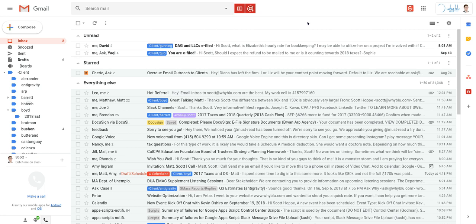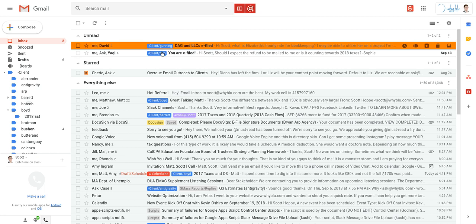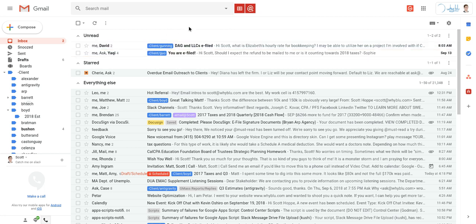So when they email in, it automatically categorizes all their stuff. So here you get Gunning, and that way any team member can come into my inbox and click on that client's label and see our chat histories. Really, really helpful for them versus just searching.